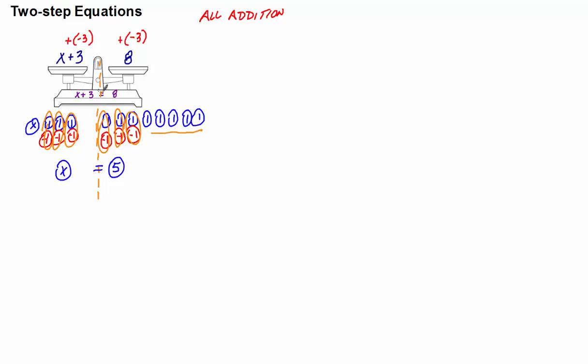We know 5 plus 3 makes 8. We still go through, just to make sure we didn't make some careless mistake, the check phase, and the check phase is where you take the x in the original and put in the new answer. So where we had x right here, we put in the 5, add it to the 3. Does that equal 8? You betcha it does. So we know we did that problem correctly.